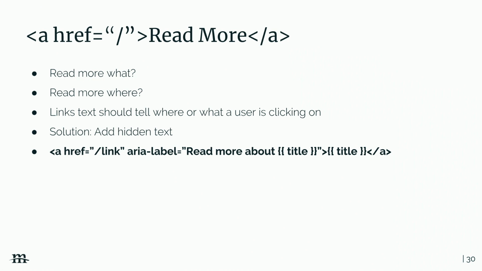So visually, the links may make sense, right? It may be very obvious that there's a title and an image, and it's all about that same thing. But like we talked about earlier, web design is more than just visual design. So not everybody's going to be looking at the website. And when you end up with a list of teasers like that, some people might be hitting tab, and what they're hearing is read more, read more, read more, click here, read more, and they have no idea.